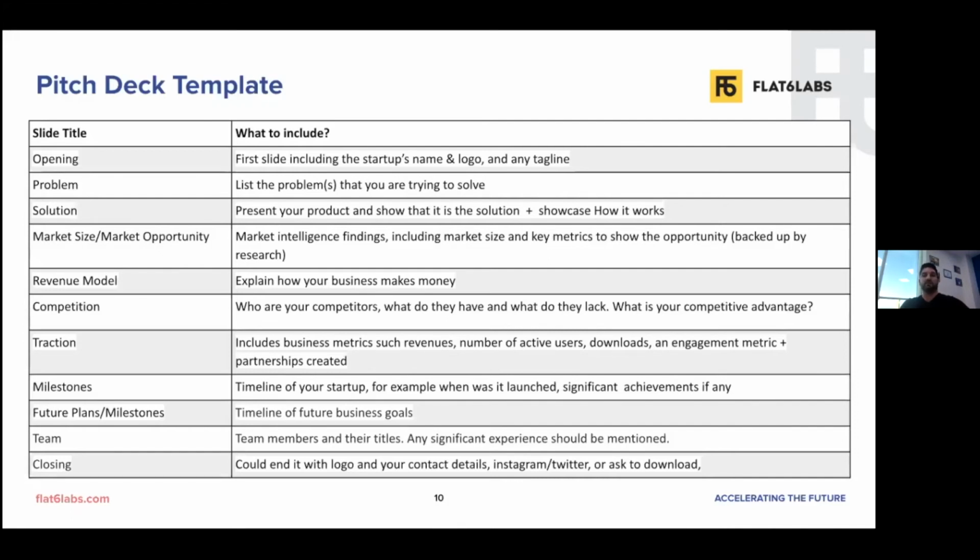the competitive landscape. So you always want to show that you know who your local competition is, in detail, and you know who your regional competition is, and you know who the global competitors are. And you can clearly identify why you have a key advantage over those competitors, and you know what it is that they're doing that you're not, and what you're doing that they're not, basically. And after that, you want to establish a traction slide, right?